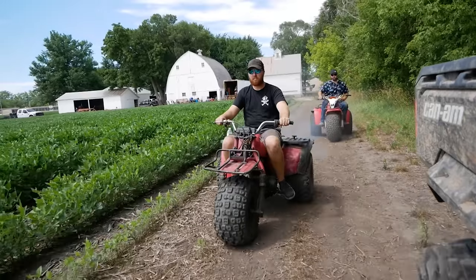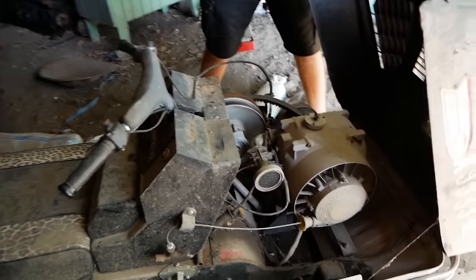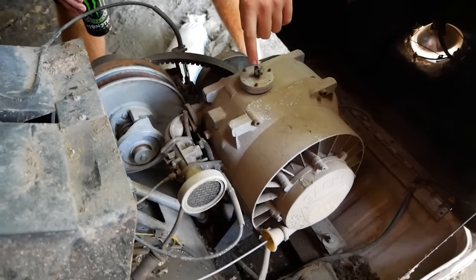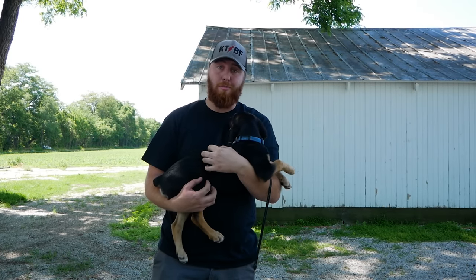The Honda ATC revival and ride with Derek. And where we pulled that rotary snowmobile from. That right there is a 303cc rotary.